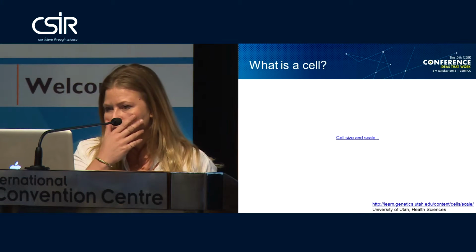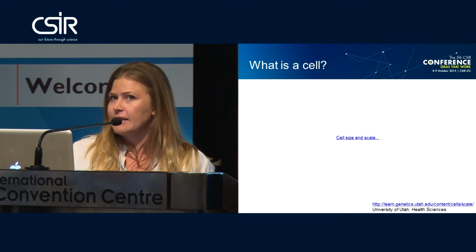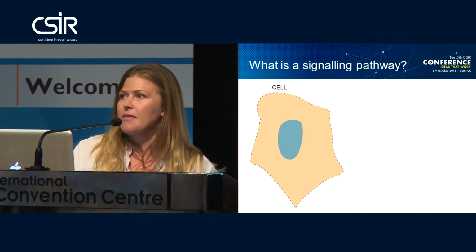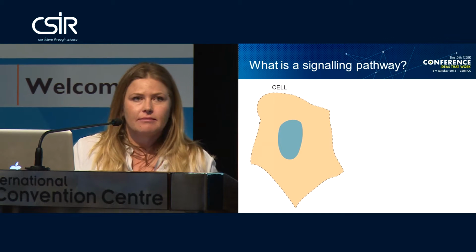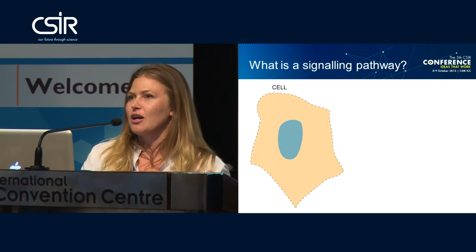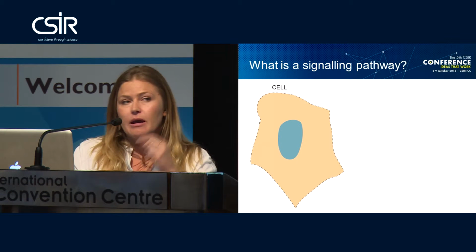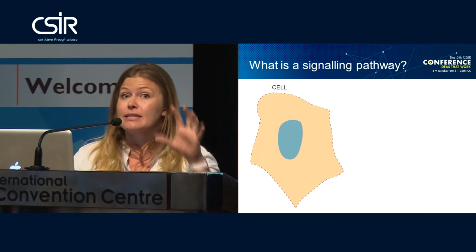So now that we've got an idea of cell size and what our microscopes can do, let's take another look at another concept that we're particularly interested in, and that is the signaling pathway. Every cell in our body, by and large, and I'm making quite a large generalization in the way that I'm talking about a signaling pathway, must have an innate ability to respond to an attack of some sort, a stimulus of some kind.